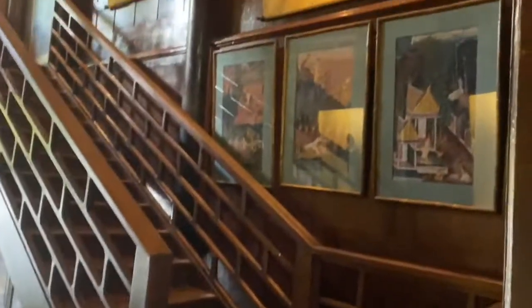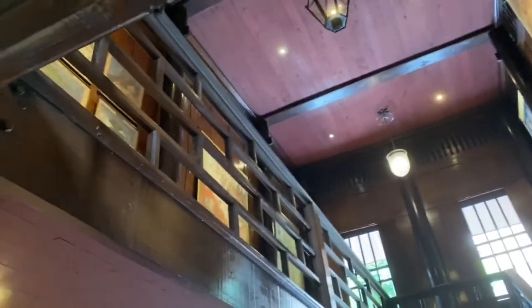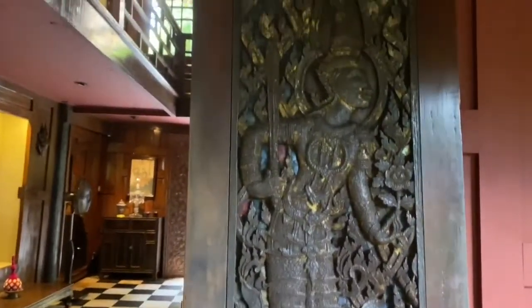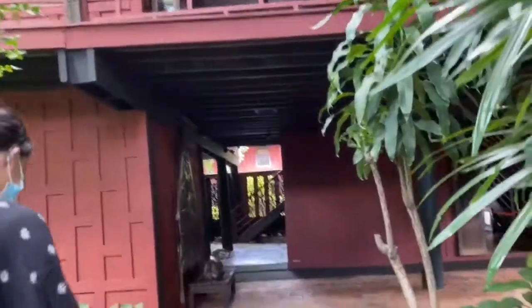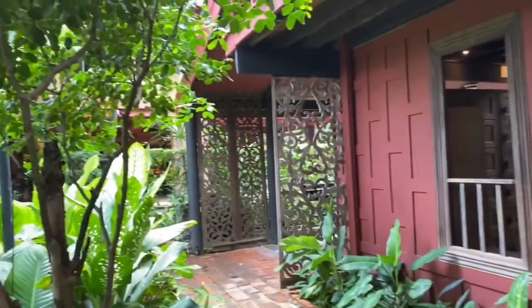This is the indoor staircase with a series of decorative wall hangings from various temples. In the upper deck there are Italian tiles which were exported. The upper deck of this house has a kitchen, a dining room, a bedroom, and a guest room filled with a collection of masterpieces. Now we are going towards the smaller houses, which were actually for the housekeepers and cooks.